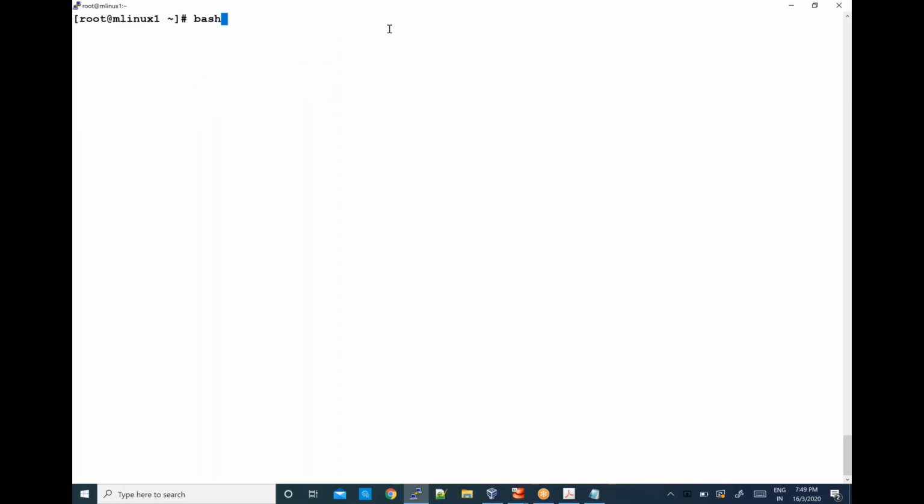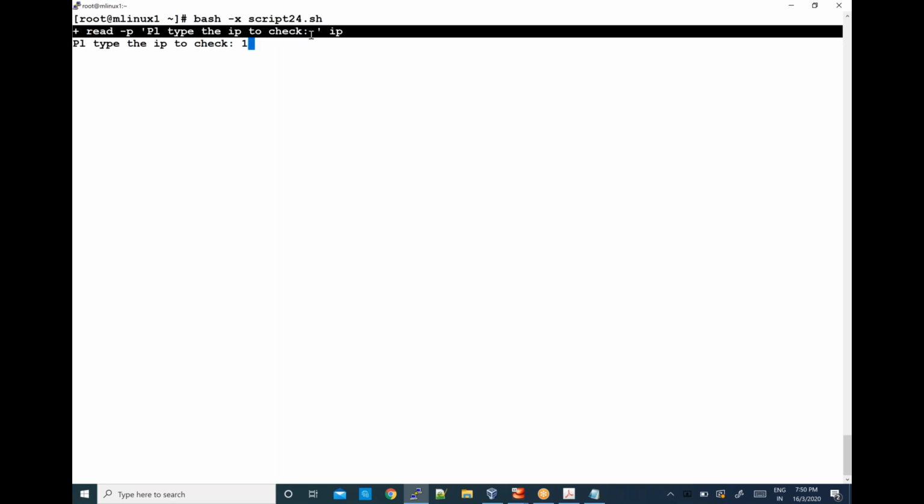I told you previously that if you want to debug or understand a script, you can run it in debug mode by using bash -x 24.sh. See, it is executing this command asking for input. I'm giving 192.168.10.20.